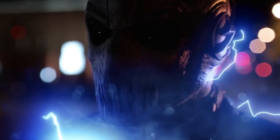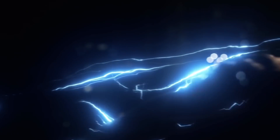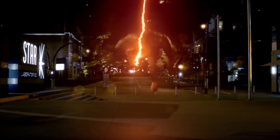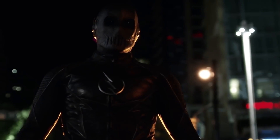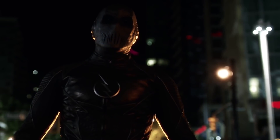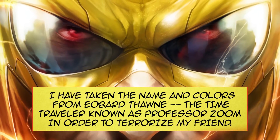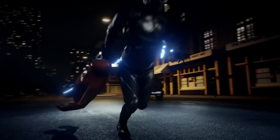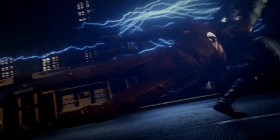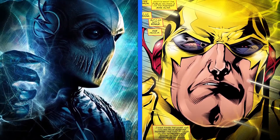Number 9: Zoom. No one thought that Zoom would be rocking a black leather suit on the show, and his lips appear sort of melted together. The comic book version of Hunter Zolomon was a speedster in a yellow suit with red horns and black goggles. The TV show version is a completely black speedster — even their lightning trails weren't the same. The only thing kept similar was the fact that both were arch enemies of the Flash.